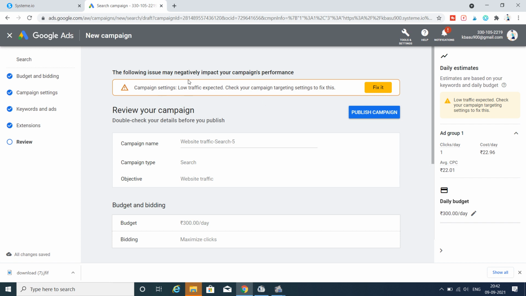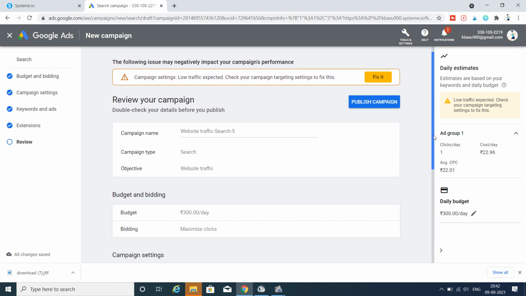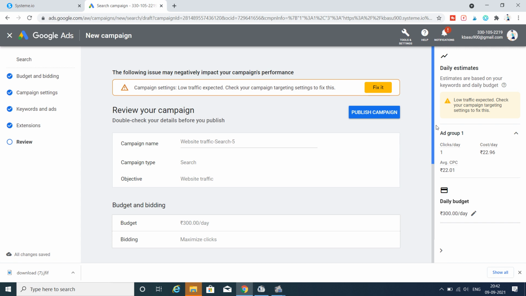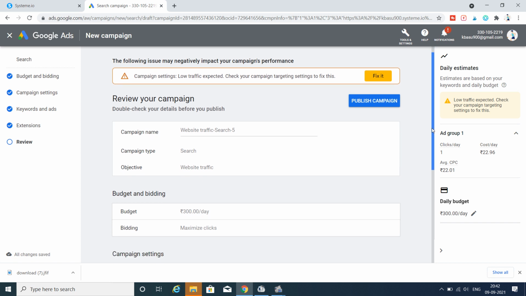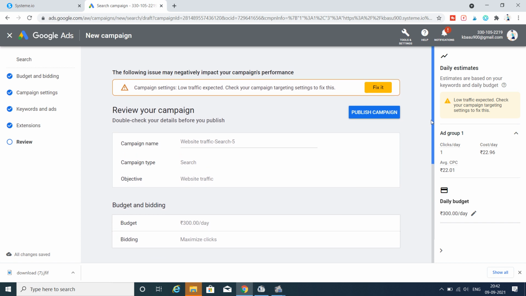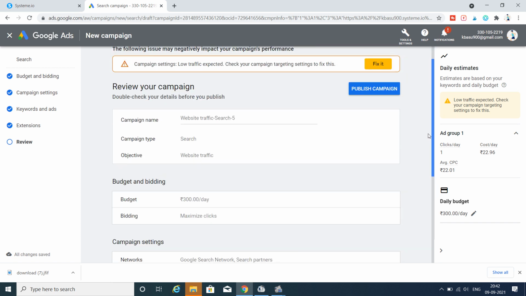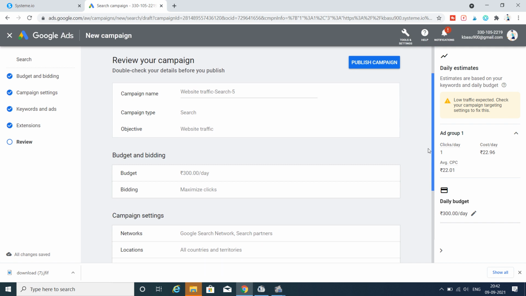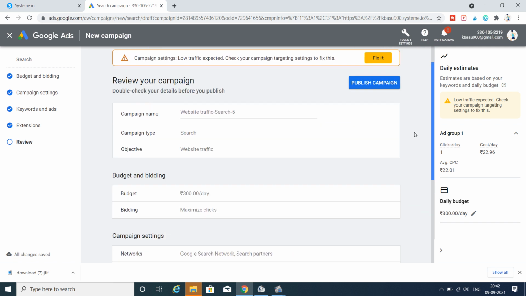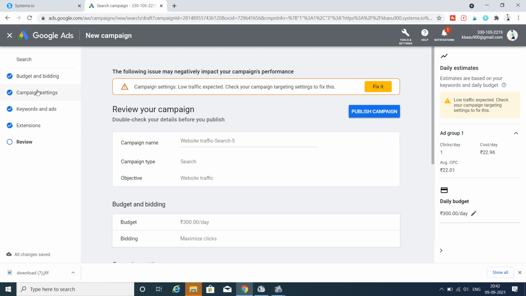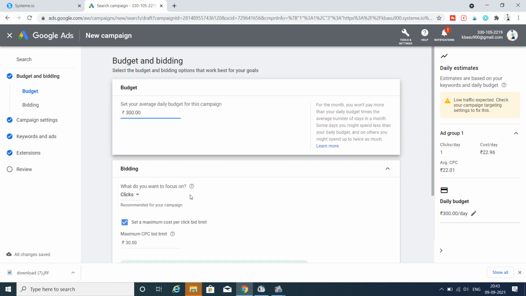So as you can see, it's saying low traffic expected. If it says low traffic expected, you have to bid a little more. Like we have bid 300 rupees per day. You have to do it like 600 or 500, because the smoothie diet is a very competitive industry. All right, you can do that, or you can select another product that has low competitiveness in the industry and promote that. So the bid per cost per click should have been like 50 rupees, 60 rupees. So I will do that. So cost per click should be 60 rupees in order to get some conversions.